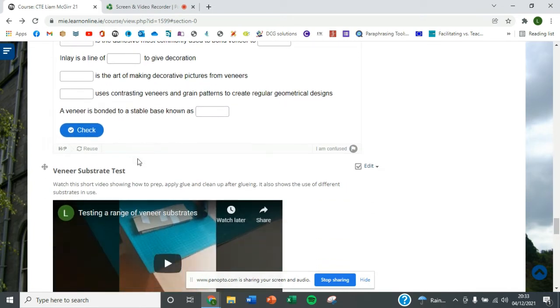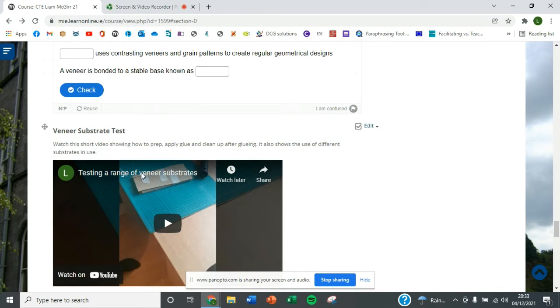Finally, I've done a veneer substrate test. So there's 3 types of substrates commonly used: OSB board, plywood and MDF. So I have tested that throughout here, and I've done a comparison then with a bit of solid timber, showing them why it's important to use veneer for more expensive timber such as mahogany.